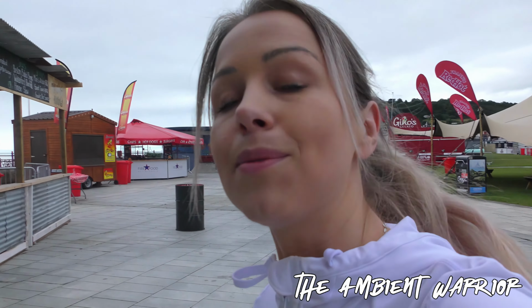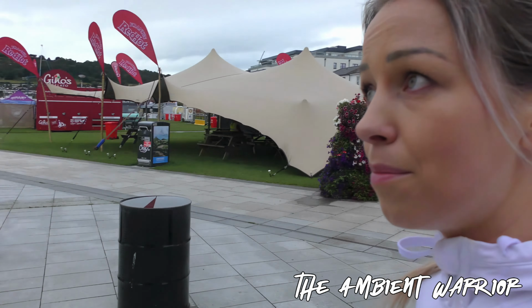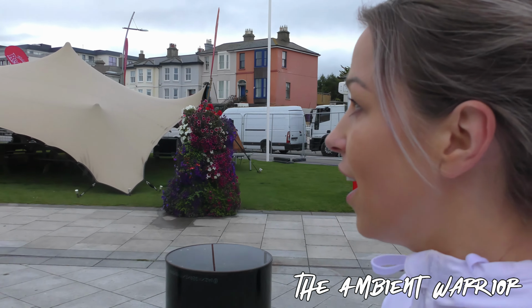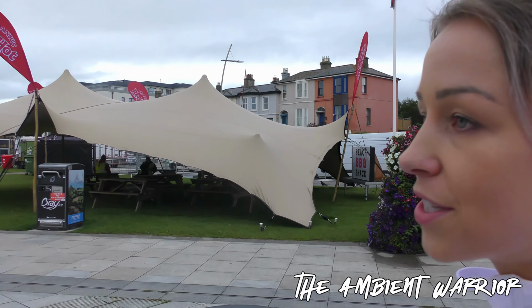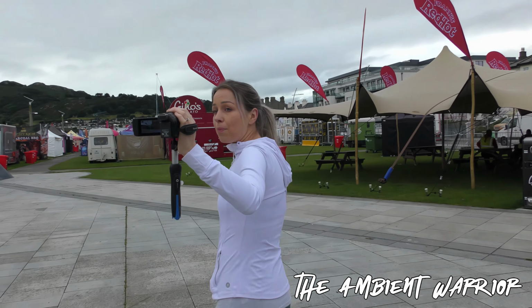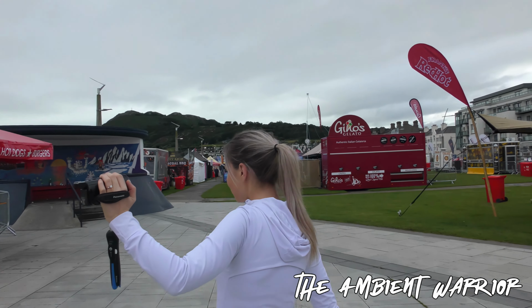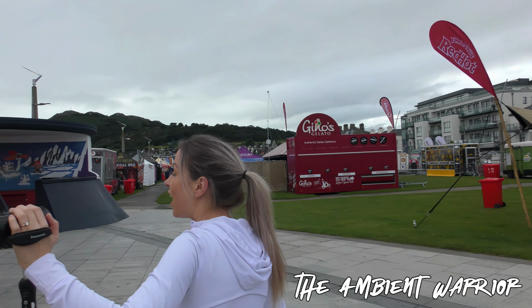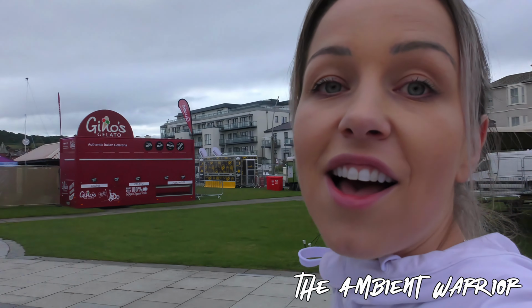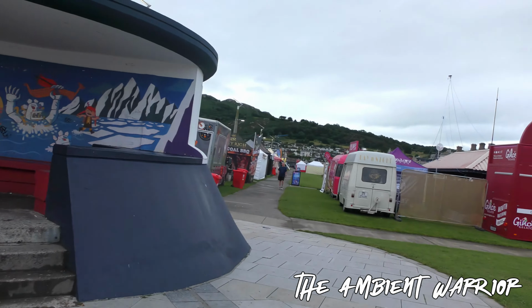And the last time we were here as well, they had a classic car convention. So no matter what day you come down to Bray, there's always just something going on. And you'll see here, it's really well set out. There's so many food stalls. It's a non-stop shop. If you bring the family, or if you just come out with your partner or just your friends, there's just so much to do. And that's not even counting the rides and the amusements as well. So you can see there, it's literally non-stop.